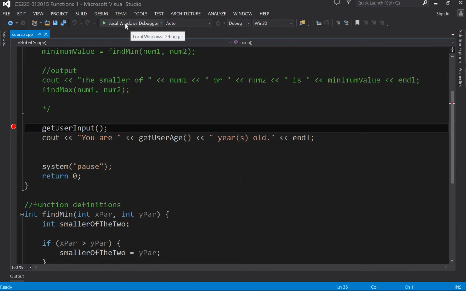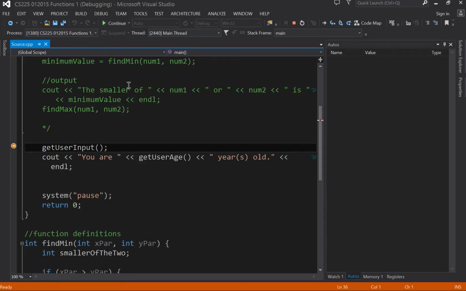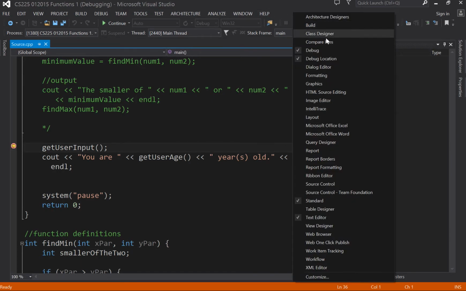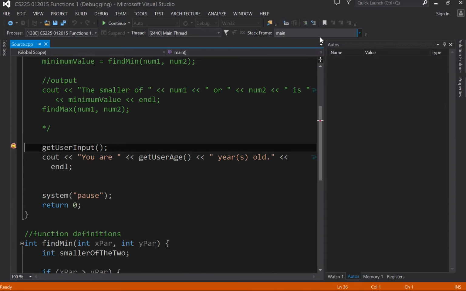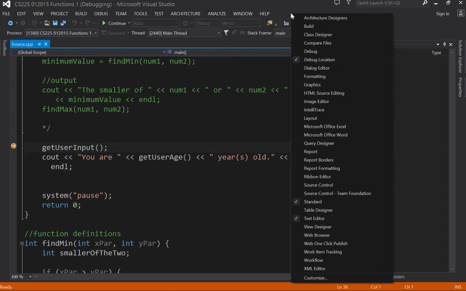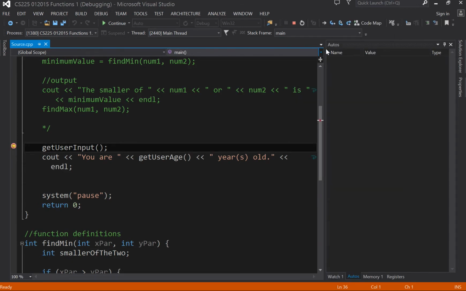So let me go ahead and start the debugging mode, and over here I'm stopping the code where it says get user input. Now you'll see your various debugging buttons over here. Maybe you don't see these. What you can do is, next to Help in this blank area, right click, and you'll notice that I have Debug selected. So let me uncheck that. Hey, those buttons aren't there. So let me right click, tap on Debug.